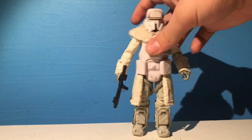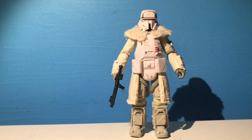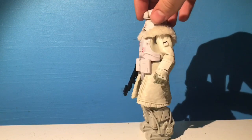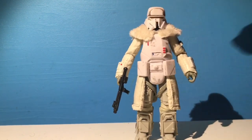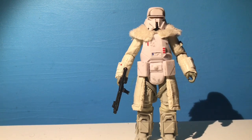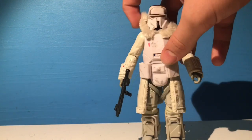Moving on. My last of the non-dinosaur figures is this Star Wars Black Series Range Trooper. Now, I've not seen Solo, and I've not had a single Black Series figure before, so this is my first one. I'm very, very impressed by this guy — he's amazing, and I love it so much. It is certainly a really, really cool figure. It's got this soft kind of fur bit on him. Those are my two action figures out of the way.